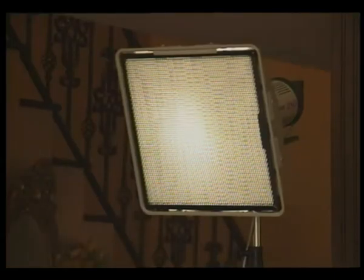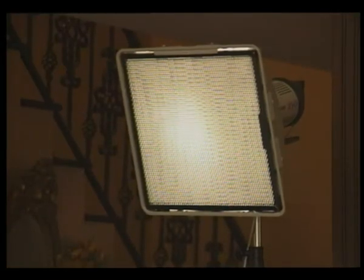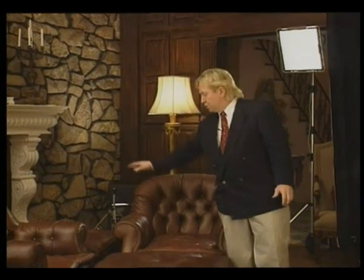We're going to use a large honeycomb grid for a hair light, for a separation light, for a kick light. Now, why did I say all three? The woman's going to sit here. It's going to be her hair light. The children, forward, backwards, depending on how we pose them, will give separation for their dark clothing. An accent light, strength for the man, a little kick light, if you will.